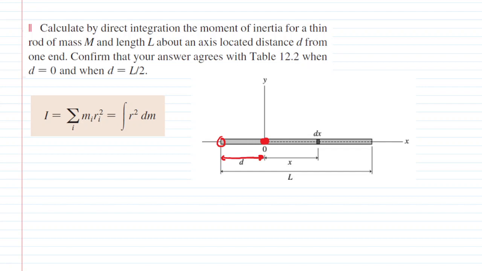This rod is not a collection of just a few particles. It is a collection of basically an infinite number of particles. It is a continuous distribution of mass particles, and because it is such, we have to use this integral expression to calculate the moment of inertia. So we know that I is going to equal the integral of r squared dm.